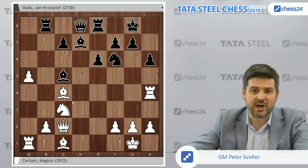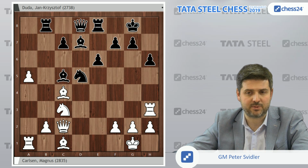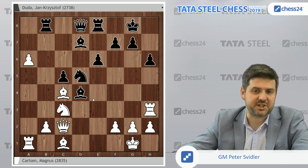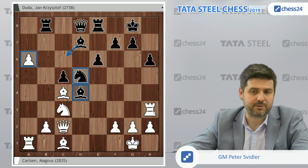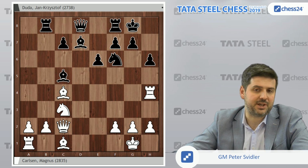But black might try to use the fact that the bishop is on c5 and not d6 by playing knight d5, rook h3, and bishop d4. Let's say a6, c5. And this is a really messy position, which I think is once again not that bad for black. The pawn on a6 is quite dangerous, but black has this very nice feast of pieces in the center, and the bishop will come to c6 later. And the rook on h3, as I mentioned, looks a bit silly. So a sharp position with very unclear outcomes. But h6 is just a flat-out mistake.